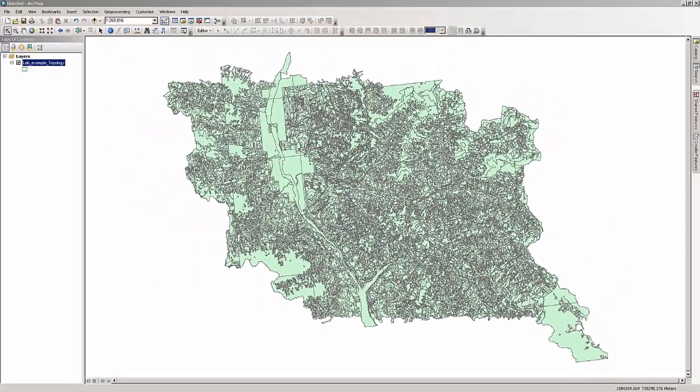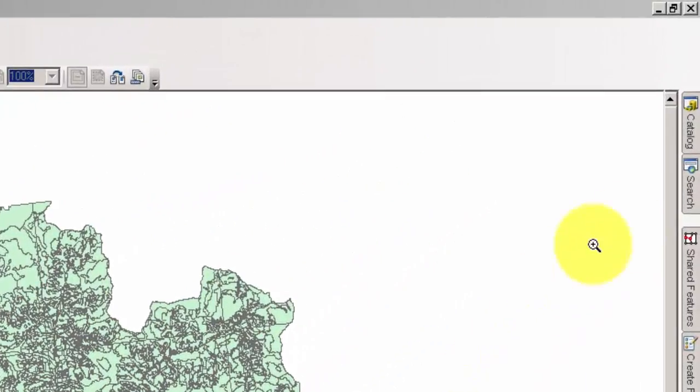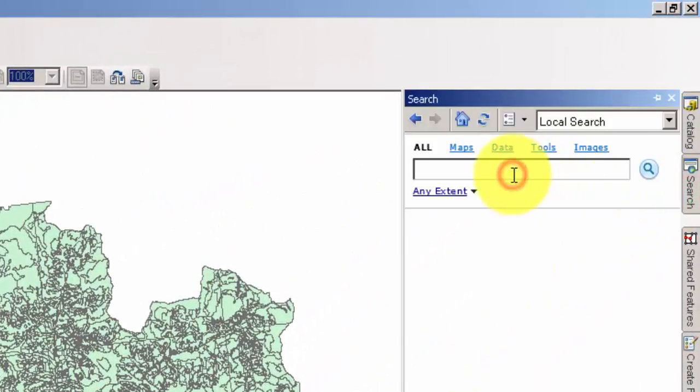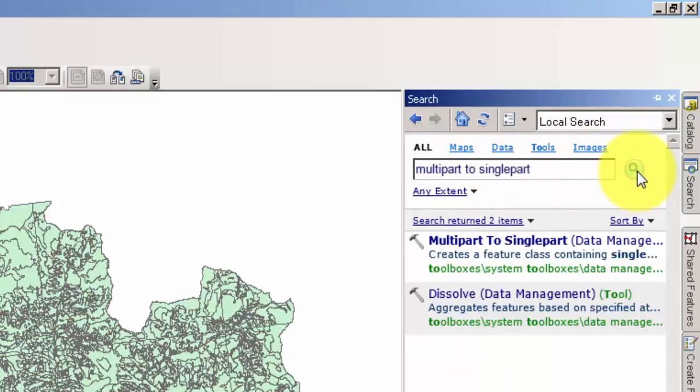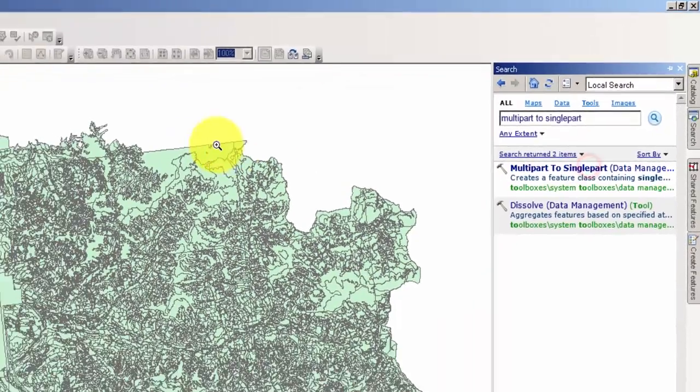To convert a multi-part feature to a single part feature, in ArcMap go to the search window, type in multi-part to single part, and select the Multipart to Singlepart data management processing tool.